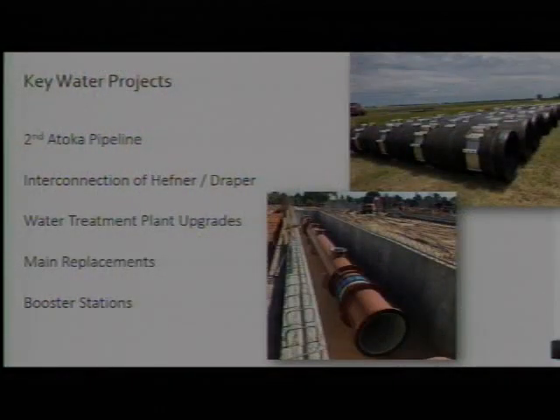Our key projects is the second Atoca pipeline, which we recently awarded the first section, which is the South Canadian River crossing, and we're working on advertising another segment in the next quarter. And then we also have our interconnection of our Hefner Draper pipelines, and we're wrapping up the design on all of the projects now, and we should award the last 5 in early 2020. We're going to be advertising them in December of this year.